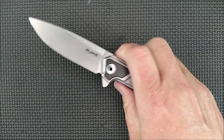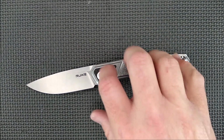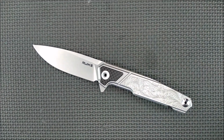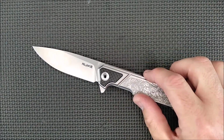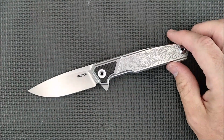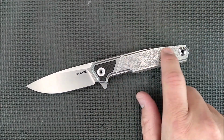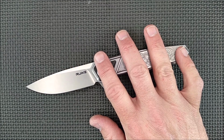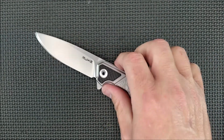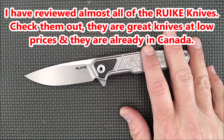I really, really like Ruike knives a lot, and I buy them all from ruikeknives.ca. That's really good for us Canadians. We can get a flipper knife without having to worry about it being taken by customs because it's already in Canada. And Americans, you can get it without having to spend an arm and a leg as well. And by the way, they do free shipping within Canada when you spend $99.99 with them or more. So basically, you spend $100 at ruikeknives.ca in Canada, you're going to get free shipping. And they've got good prices to start with.